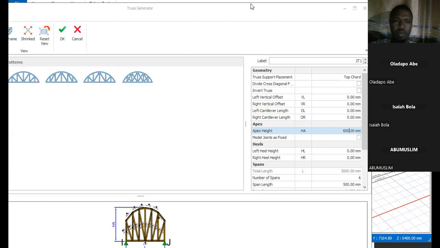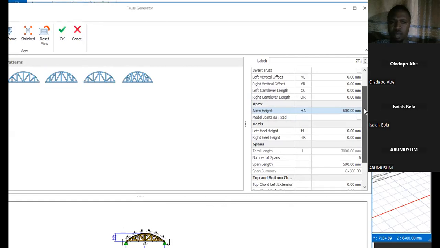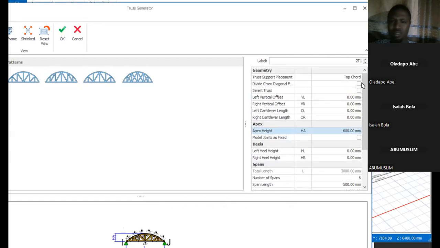Okay, I believe you can hear me now. Okay, sorry, the network is just misbehaving. Divide cross diagonal. Okay, we can divide that.